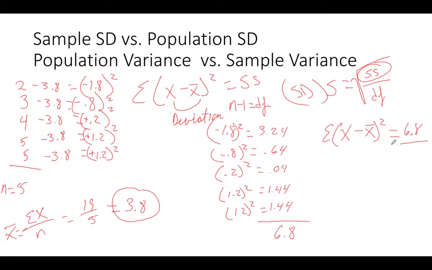So in our particular case here, all that we're going to do is take our sample size, which is equal to 5, and subtract 1, so that should be equal to 4. So 6.8 divided by 4 should give you a value of 1.7. So if we calculate this, 6.8 divided by 4 equals 1.7. If we were to stop right here, this is equal to the variance for my sample.